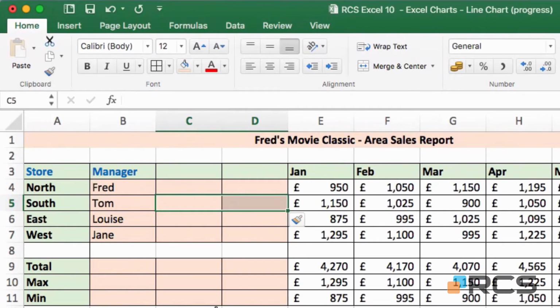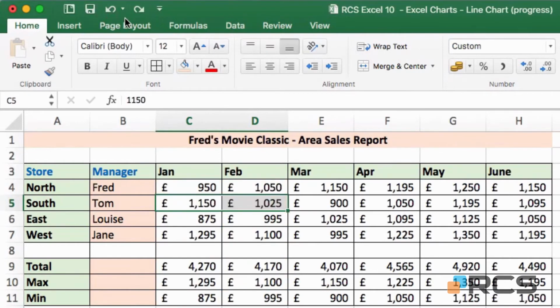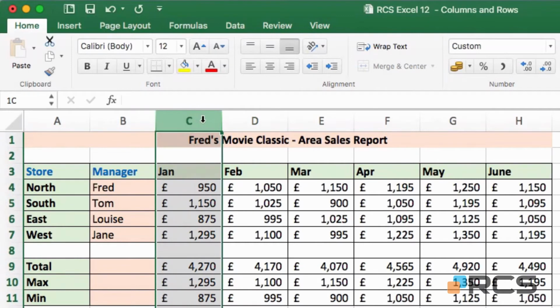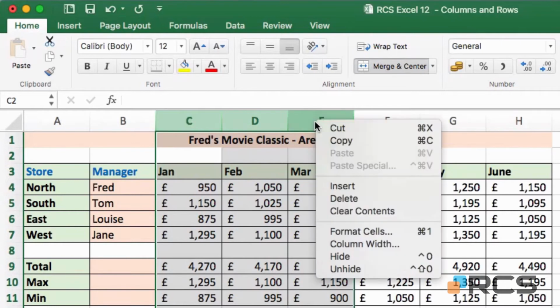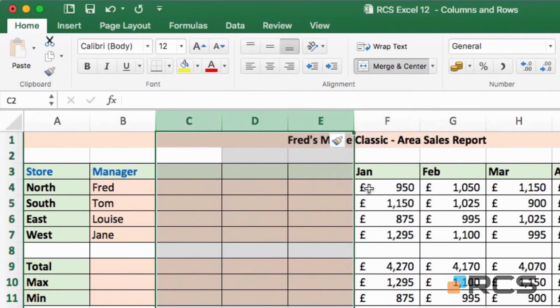I'm going to click the undo button and just show you a different way of inserting columns if you prefer to use that, which is simply to click on the column header and click on C and drag across to D and also perhaps even include E. So what I'd like to do here is insert 3 columns, and I'm simply going to right mouse click or control click and then choose insert. And the difference with this method is that you don't get that intermediate dialog box asking whether you want to insert the rows or columns.